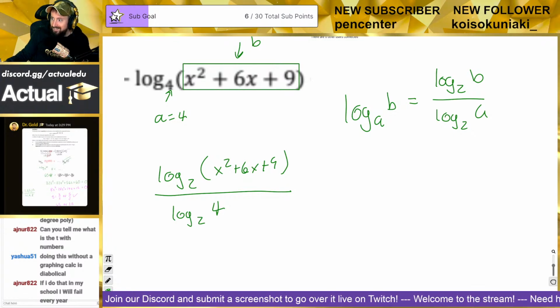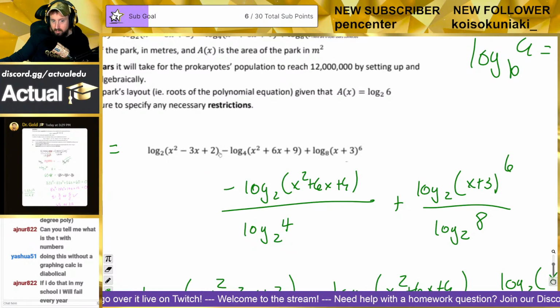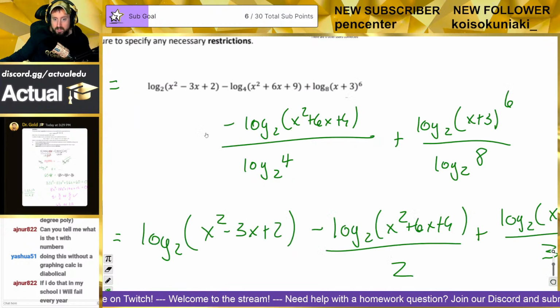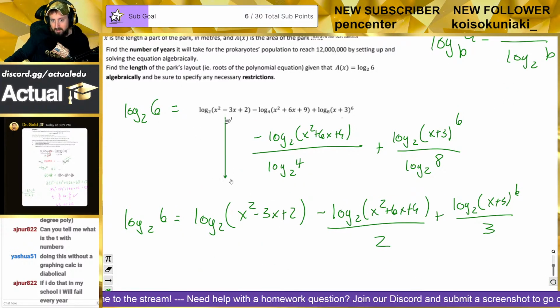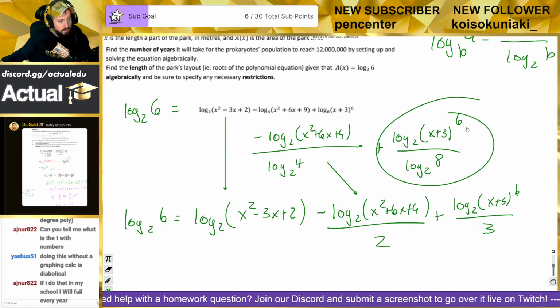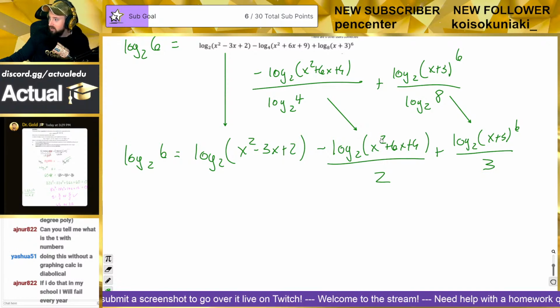Where did the other quadratic go? What other quadratic? Beside log 2. Oh, this one. Yeah, this one's still chilling. It's still out here. This one came down here. This one came over here, and then this one came over here. Oh, I see. Maybe you thought we disappeared. All good.